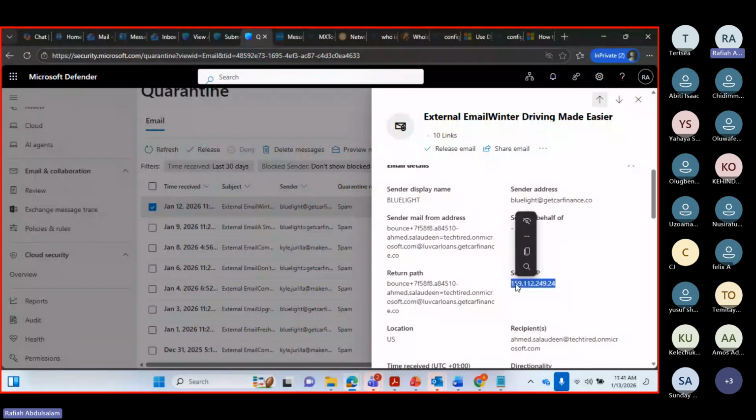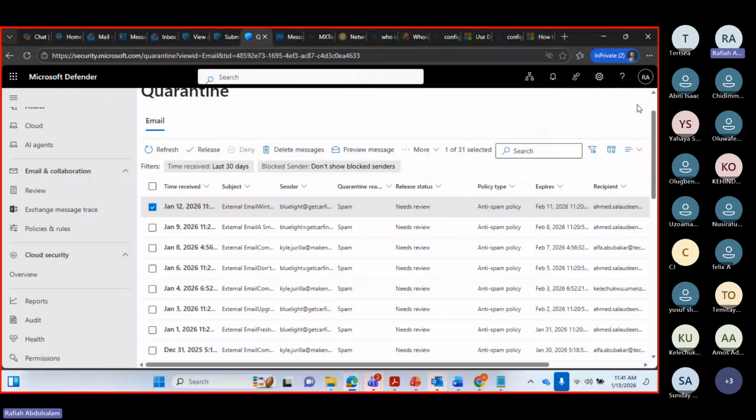So I'll just copy this. I'll close this. All of the details I need are within that space. The sender address, the connecting IP, that's the sender's IP. So this is it about quarantine emails. If you need to release any email, or you want to just delete, you know that you're not going to release it, you delete it directly from here.